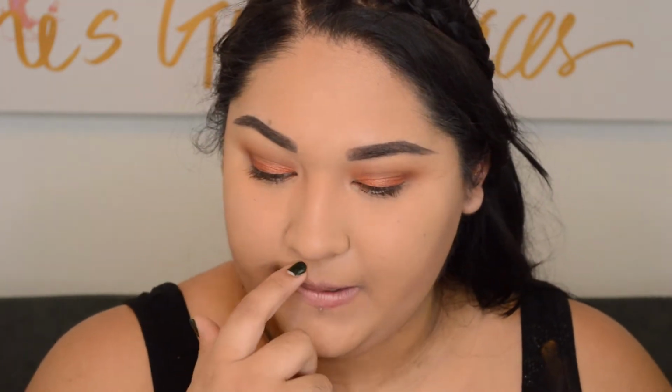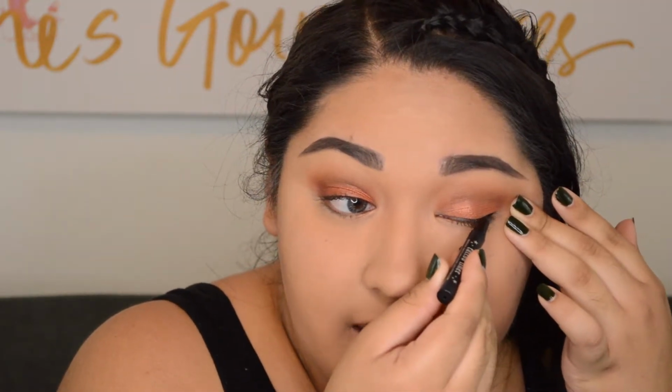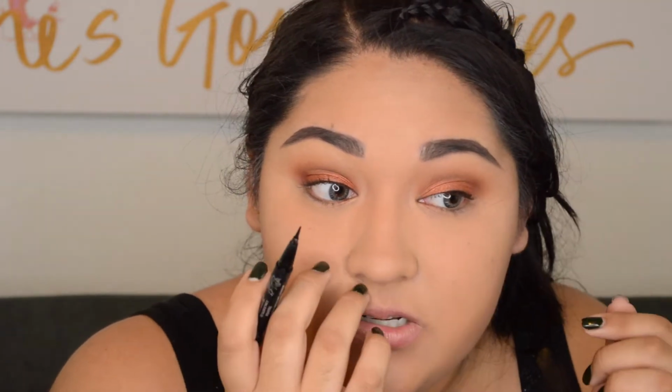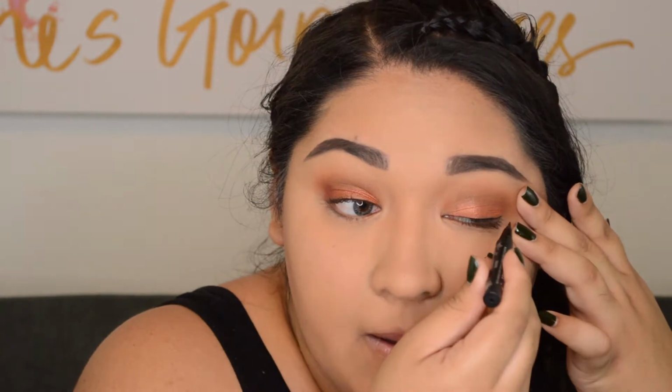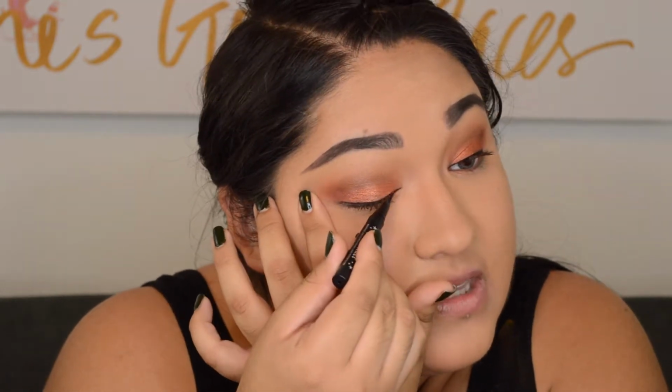Where's my eyeliner? Here it is. I'm gonna apply a little bit of eyeliner just here to give a little more depth to my eye and also to help my lashes look a little more thick. But I'm not going to be doing a wing liner or anything like that. Or at least that's what I say now. You know how I always end up doing what I said I wasn't going to do. There we go. You see how much thicker your lashes look once you have a little bit of a line.